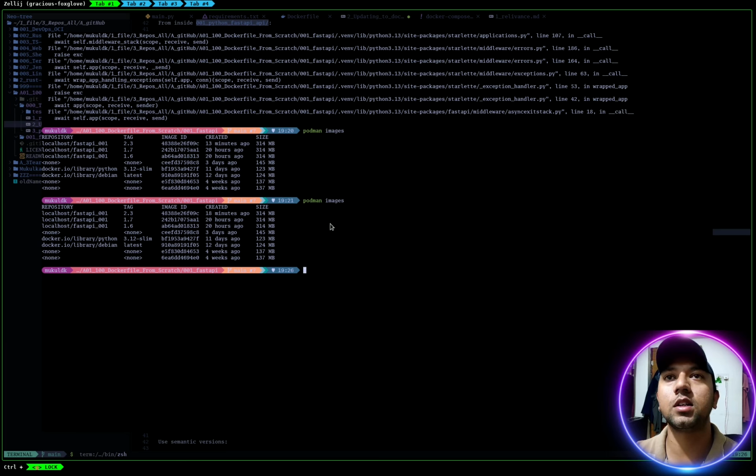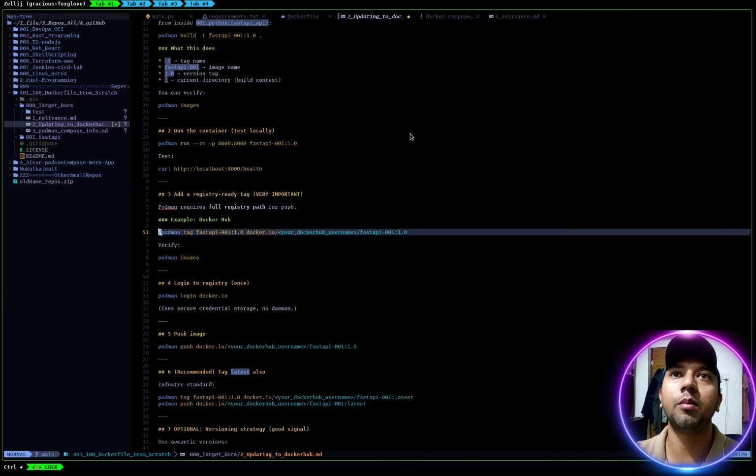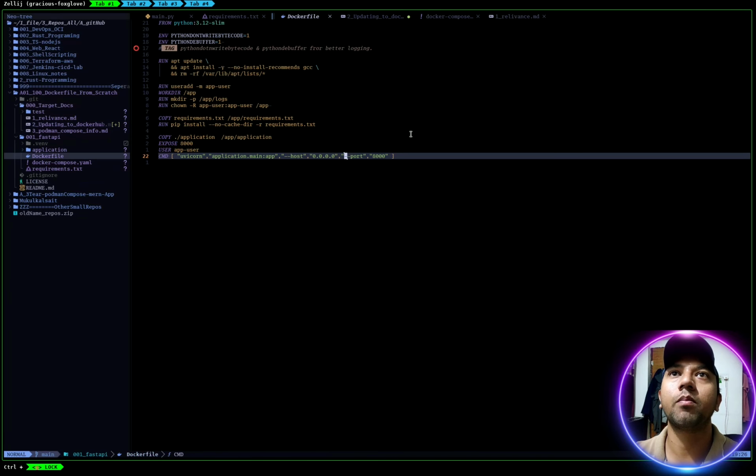Podman rmi for removing images, localhost FastAPI version 1.6 first. Okay, and now version 1.7. Both will be deleted now. Podman images, and you see we only have the localhost FastAPI version 2.3 image, which is the latest one we built from this Docker file.